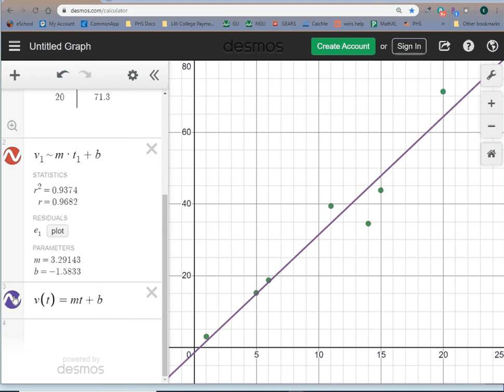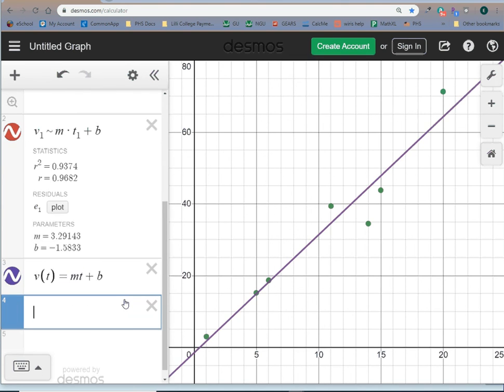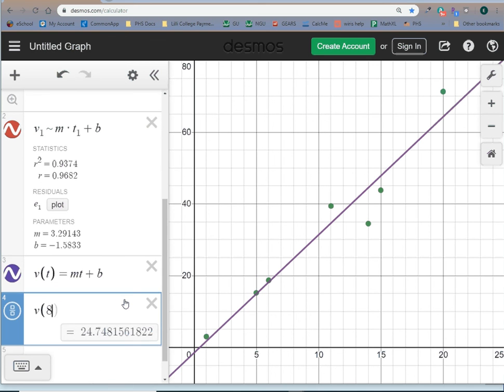So there's our purple graph. Notice the purple graph lines up perfectly with the red graph. But the purple graph is useful because it's a function, so I wrote it in function notation. If I want to evaluate this at a time of 8, what would I do? I'm going to input a value of t equal to 8. So I would just do V of 8, and look what it predicts.